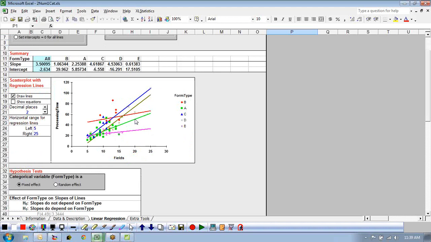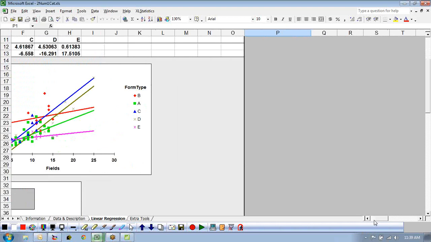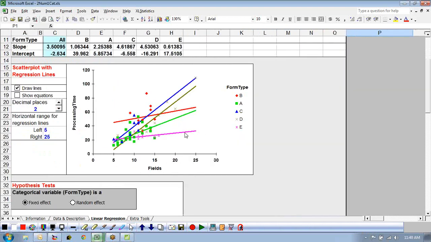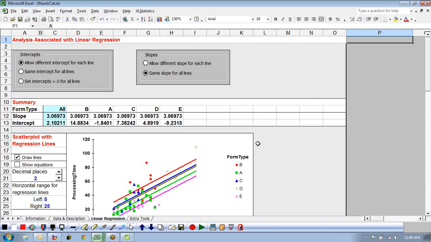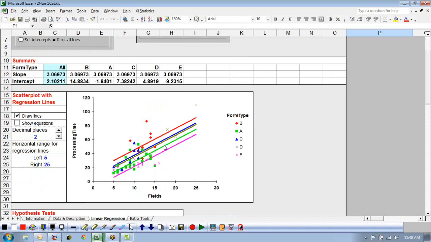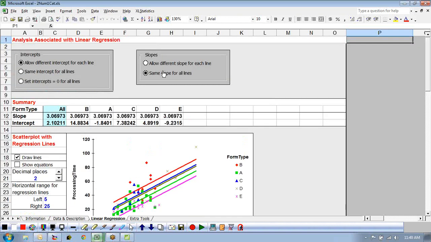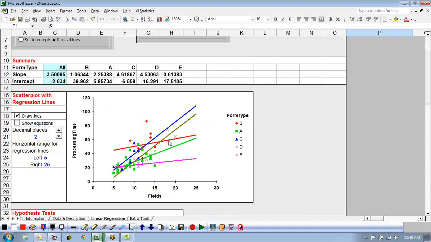And it looks like, for example, that form types B and E might be just easy to adjust together. And form types, say, D and C might be just easy to adjust. And B might be separate. We might have 3 separate categories for this. So instead of making an adjustment like this, which was kind of what we just did, add a constant for each one, which changes the intercept. Again, it's not a terrible assumption. We might instead want to fit separate lines for each of these.